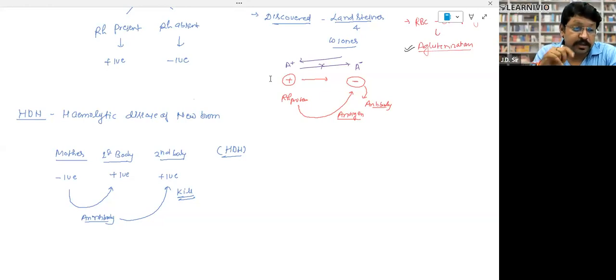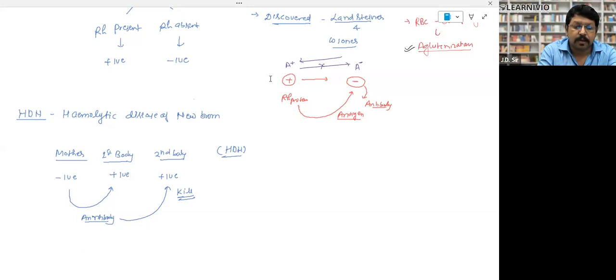In placenta, sorry, not in genetics. You must have studied this thing, positive and negative blood group in genetics. You must have studied in the development of the human fetus, the placental part. Look, try to understand. This is a question of 12th class as well as 11th class, and this question has been asked 4 or 5 times in medical. What is HDN? HDN stands for hemolytic disease of newborn.